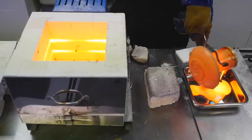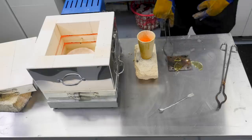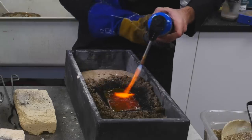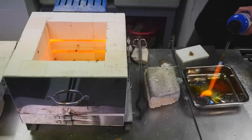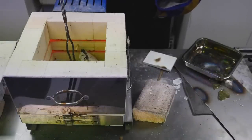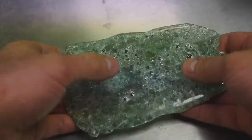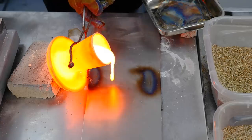Yet still, there was one last major hurdle: annealing. Glass cools unevenly from the surface inward, which can cause tension to form within it and eventually cause it to shatter. To solve that, you have to slowly cool it over several hours — up to days — with the exact rate depending on the thickness and composition. Since I made my glass myself, this was a guessing game, and attempt after attempt it kept cracking. The good news is I could throw the glass back into the crucible and remelt it, and each time it got clearer with more bubbles removed, until I finally had a very clear, solid piece.